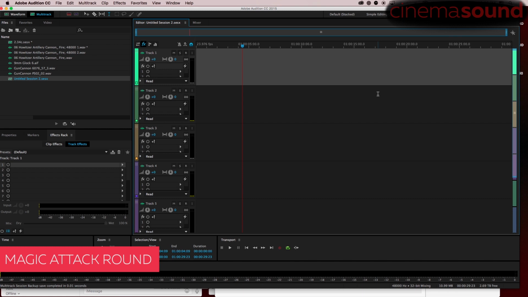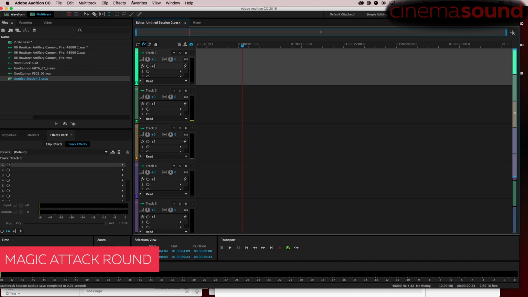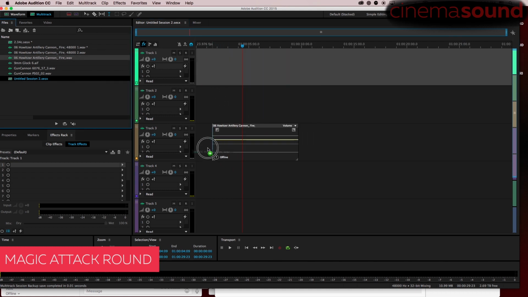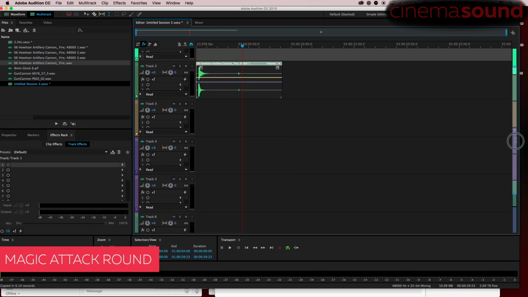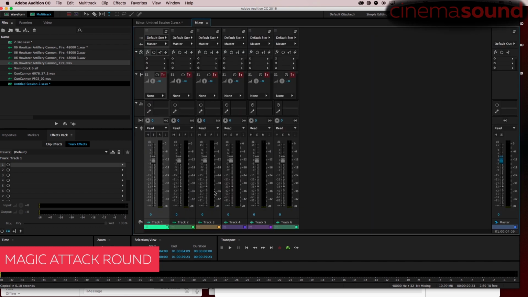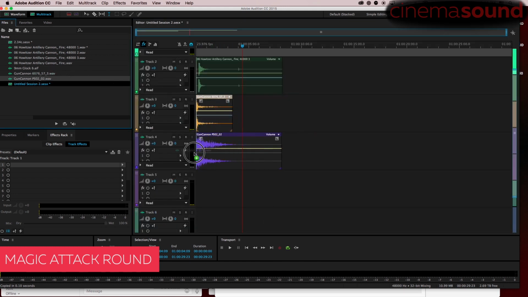There are things that we can do in editing to fool the brain into believing that it's the same sound, but with a much more powerful result. So I've got a couple of sounds here. We've got a nice howitzer, which we'll place here, maybe about here. Nice stereo files. Let's make sure we have stereo tracks. There they all are, nice stereo tracks. We've got a cannon. We've got another kind of cannon. And we've got our 9mm Glock.